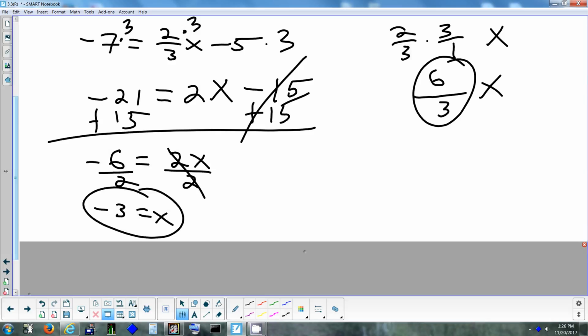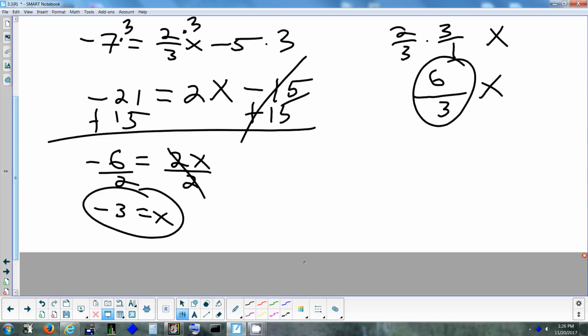Negative 3. Guys, you really need to pay attention. All right? If I can't control you, you're going to have to leave. I'd rather not do that. So what's the issue here? I don't know why we're confused. It's very frustrating when someone's trying to explain something to you. Okay?